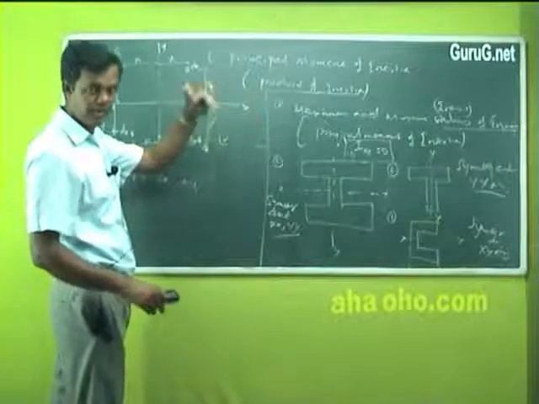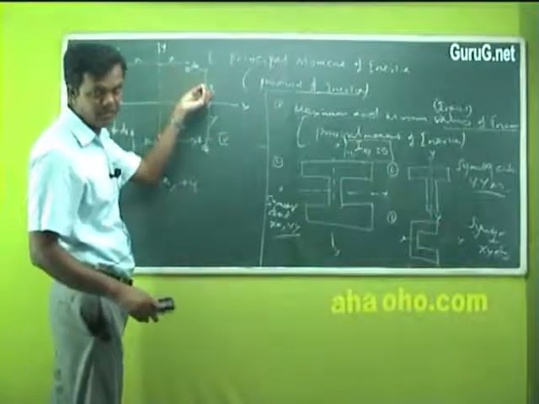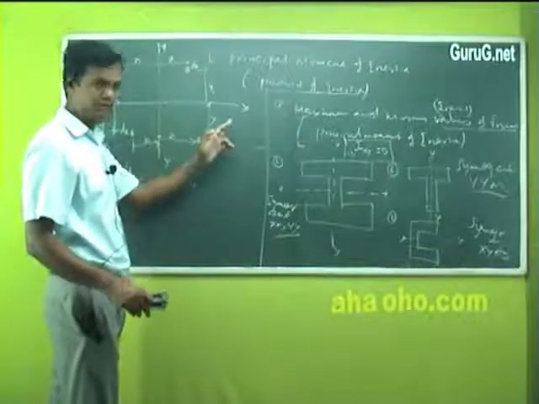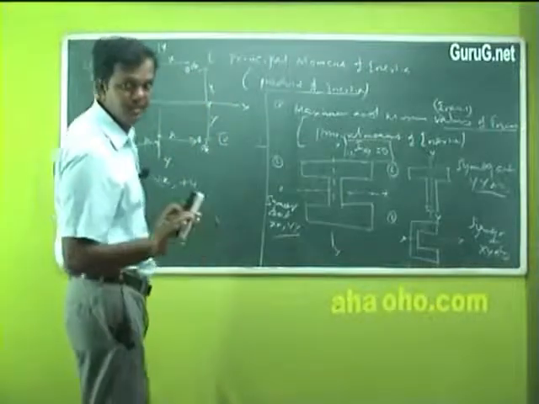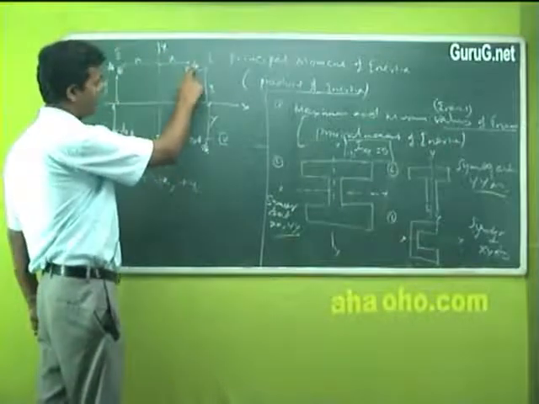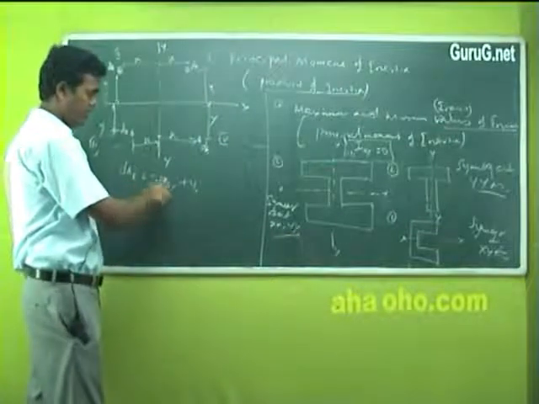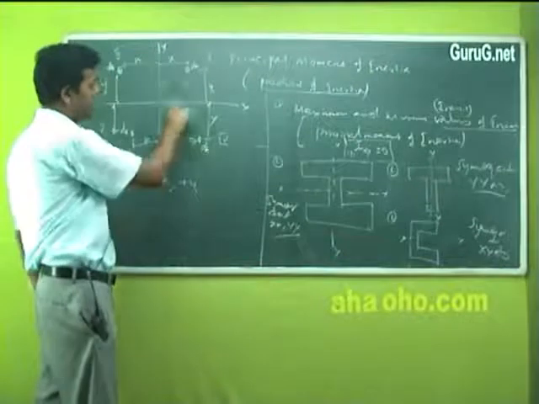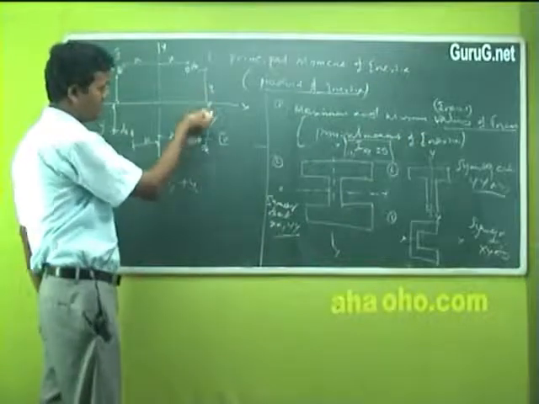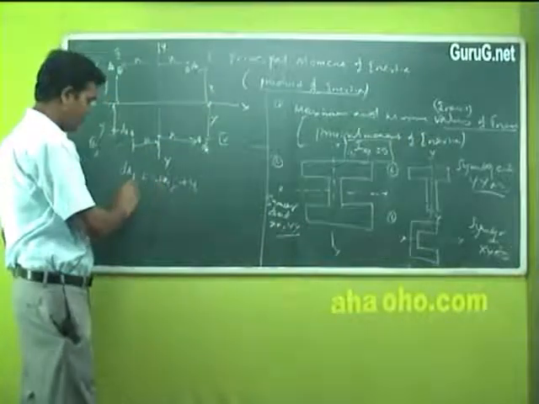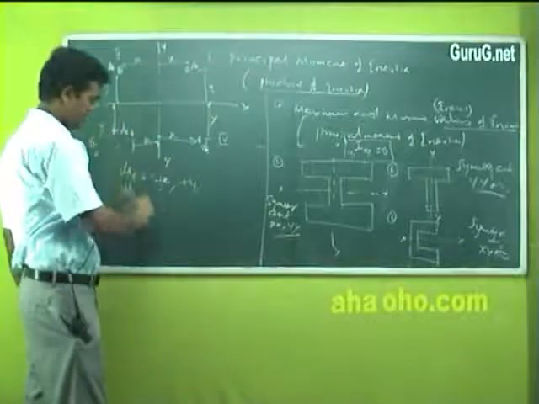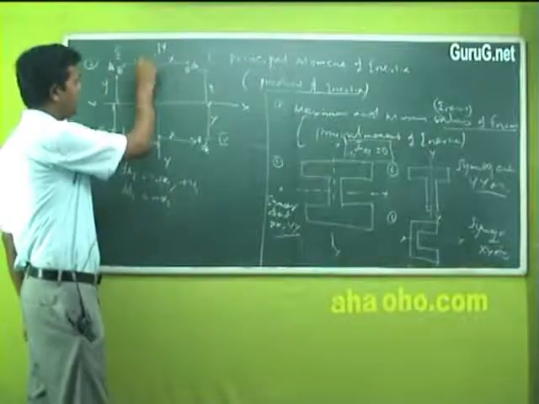The product of inertia is calculated in terms of sign convention, basic sign convention, which says that any coordinate which is right side to the y axis is positive, left side to the y axis is negative. Above the x axis is positive, below is negative, right? So for this first quadrant I am writing x1, y1, where 1 means first quadrant. x is right side to y axis, so it's positive, and y is above the x axis, so positive. Then when you write dA2, second quadrant, x becomes left side to y axis, so it's minus x2.